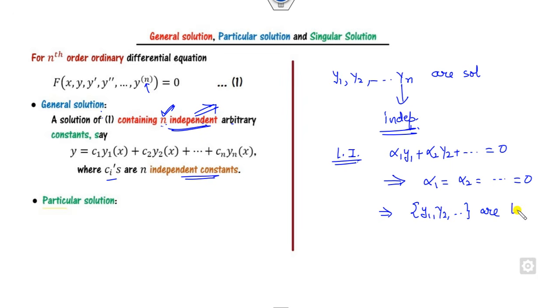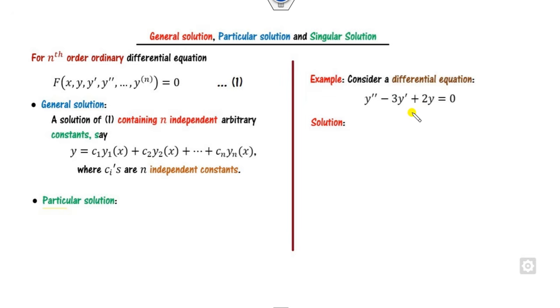What is a particular solution? For example, if I consider here, clearly if I take e raised to power 2x, can this be the solution of this? We can check it. What is the y dash here? What is the y double dash? 4 e raised to power 2x. So if I substitute here, we can check whether it is satisfied or not.